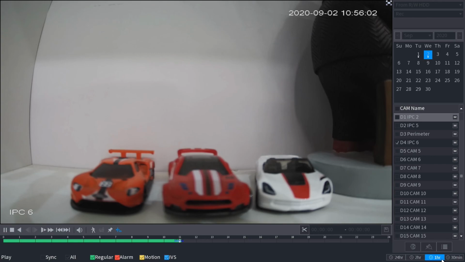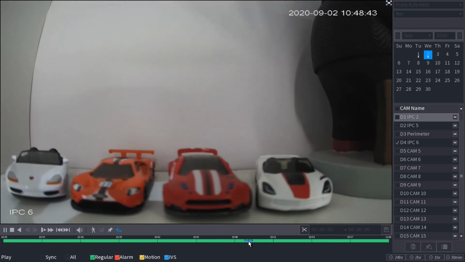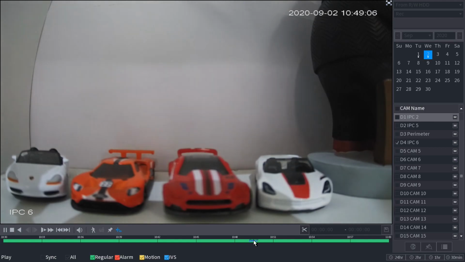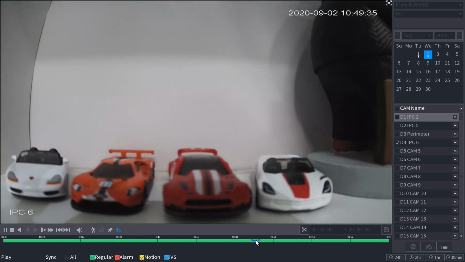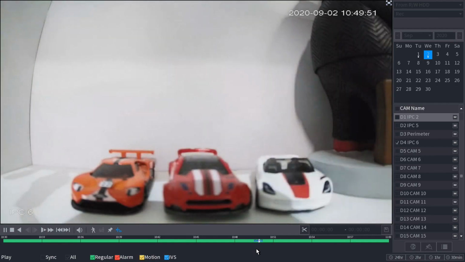So if we select the 1 hour option, that'll bring us in a bit. And then we can just move around again and see. Okay, so we'll try and narrow it down. What we'll do, we'll go to the 30 minute mark, bring us in a little bit further. Just keep clicking along. Okay, so it disappears at that point. So we'll just click a little bit before it. Okay, so that's when it happens.